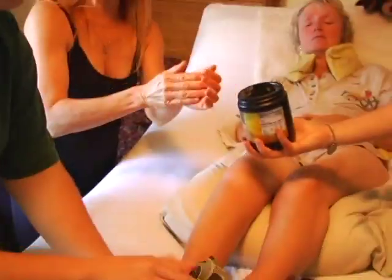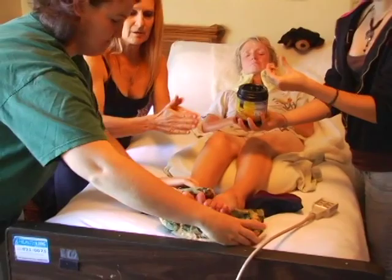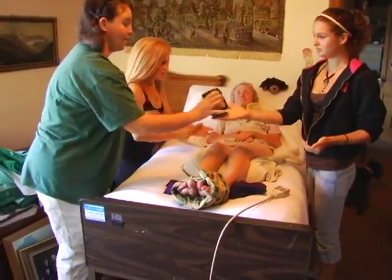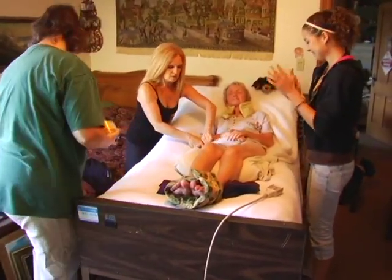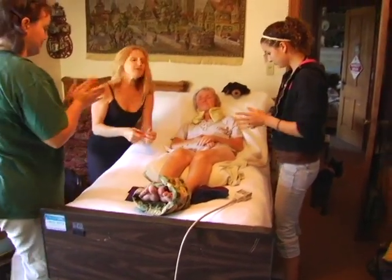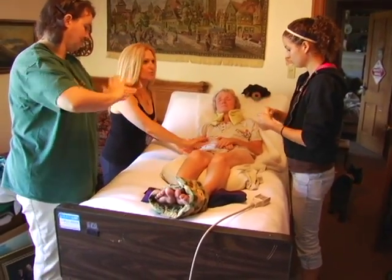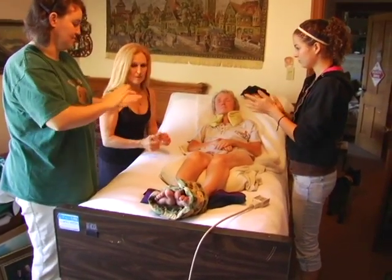So we've all got some oil, and we're going to do an effleurage, so we're going to unveil those right away, because we're starting at the toes. And so what you want to do is expose the hip and get right up here, because we're going up to the hip. And the idea is that we not only want to loosen up the whole leg, but we really want to get the hip loosened up, because we're going to do the leg pumping, okay?